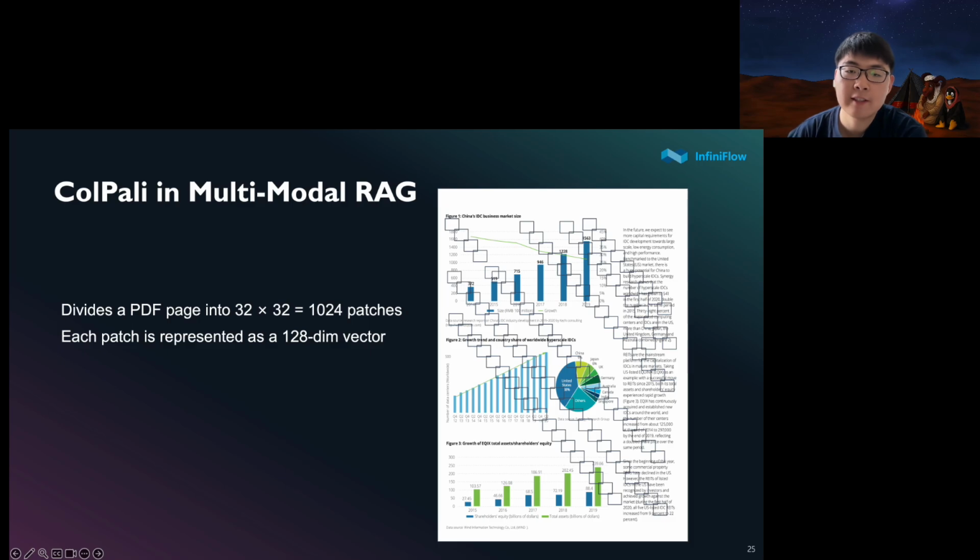Not only that, a late interaction model, let's say ColPali, could greatly enhance the capability of RAGFlow to work as a multi-modal RAG. To process a PDF file with figures, we can represent each page image of the PDF as many visual patches, and each patch is then converted into a high-dimensional dense vector generated by ColPali. Therefore, we can use a tensor to represent each PDF page or image. Does that make sense?